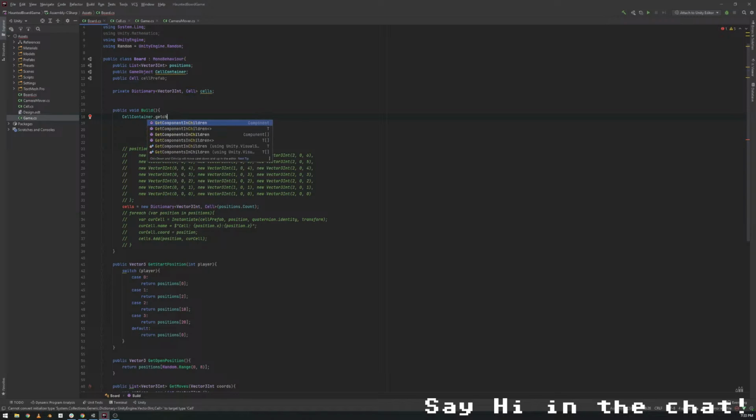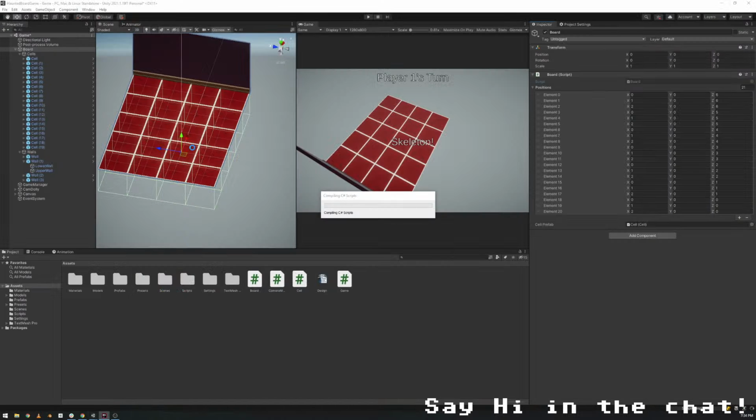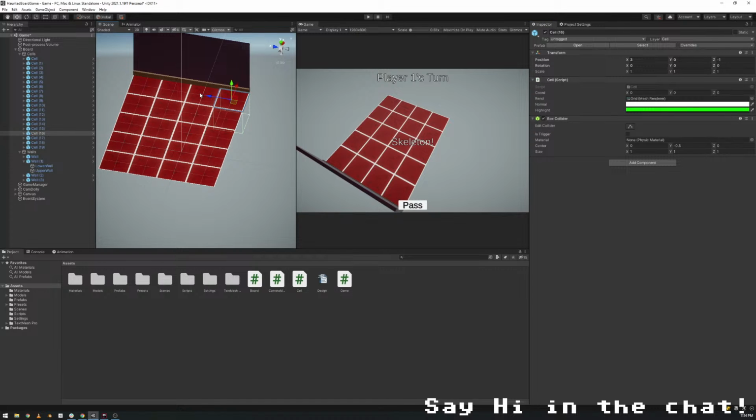Cell container, and get components in children and say, give me all the cells, right? So this will give me a list of all the cells inside that container. Now I don't have to really link all these up, but to be able to give them a more interesting, this is a neighbor versus relying on their coordinates. Probably just gonna have to do it straight up by hand, or give this script a neighbors list. That'd be cool. We could wire it up in the UI.